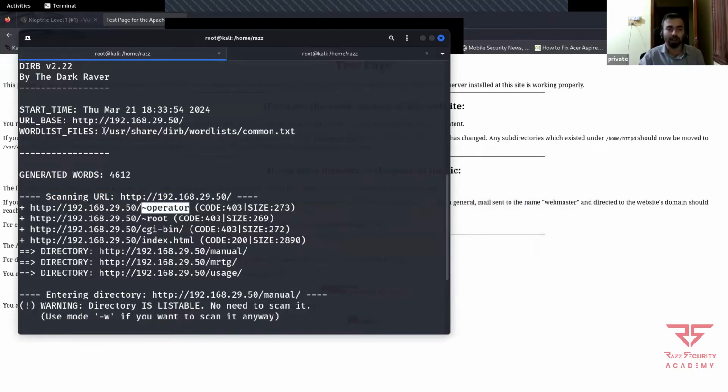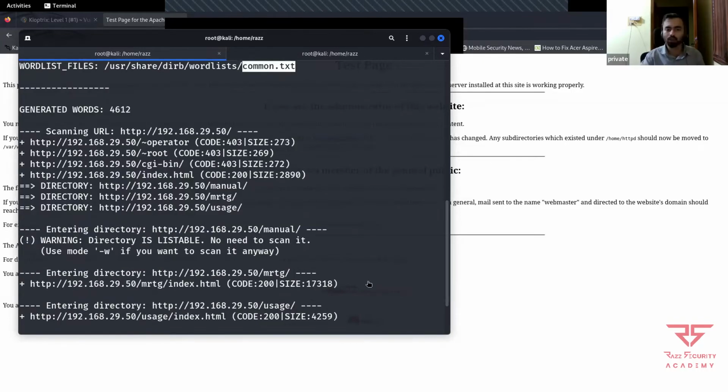See, there is a wordlist file. Can you see the wordlist file? /usr/share/dirb is the tool, with the wordlist common.txt. This common.txt has a number of possible directory names, and the dirb tool checks against common.txt. It's called brute forcing. Whatever possible directories are in common.txt, it cross checks them against what is actually existing and running. That's how the buster tool works. So nothing we have got.